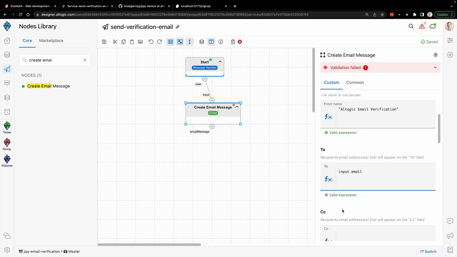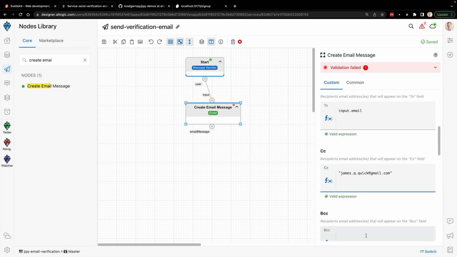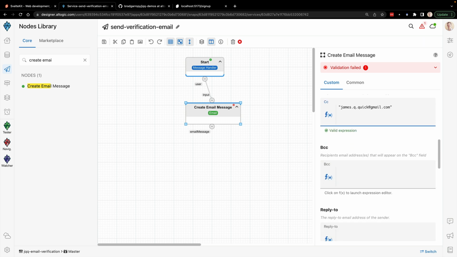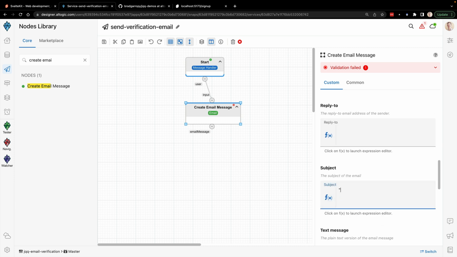So this input object is a user object, which then has an email field. And I'll send this to myself for now as a copy. All right, no need to BCC, no need to do a reply. And then we can have the subject say, please verify your email.